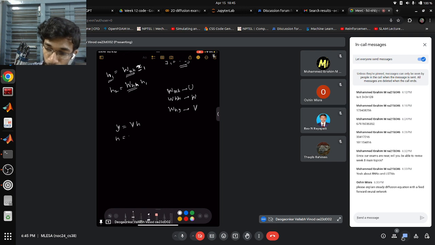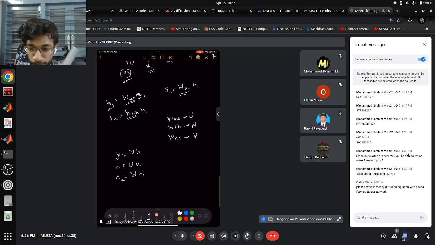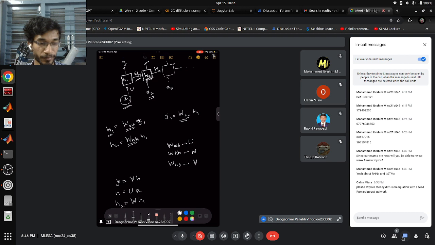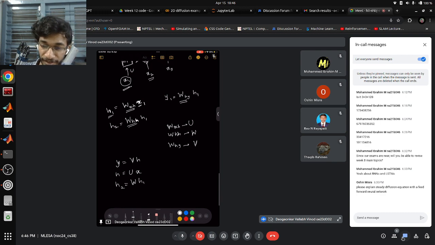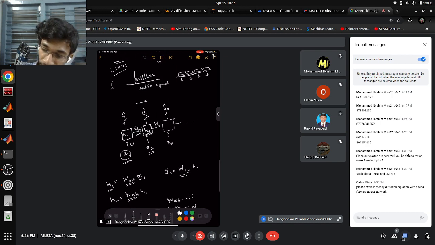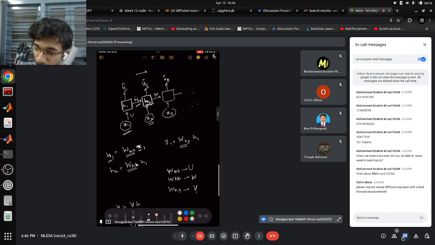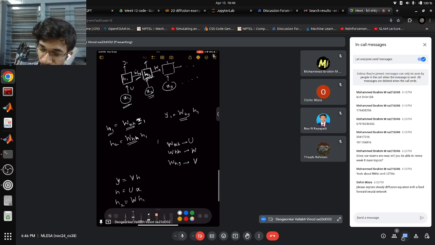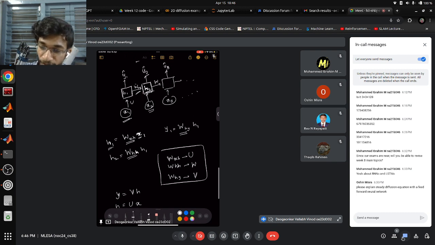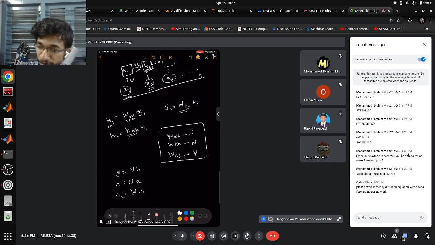H is equal to u of x, and the next step h2, I would say, is some w times h1. So that is the general idea, and in an RNN, as you go through and keep on applying new inputs, these weight matrices themselves are not going to change. It's the same weight matrices that are going to be trained over the entirety of your sequence. Is that part making sense?